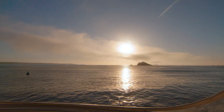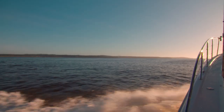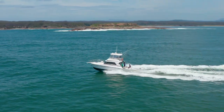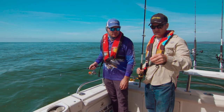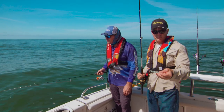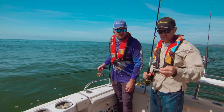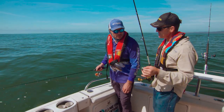Their boat, the CB, is a 36-foot luxury cruiser that can target anything from marlin to snapper. Today we're chasing reef fish on jig para micro jigs. A little bit about the technique. You might have seen people fishing bikinis, they really rip the lure hard up and down really fast. So that's for your big silver pelagics that travel fast.